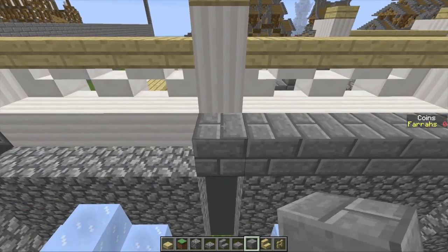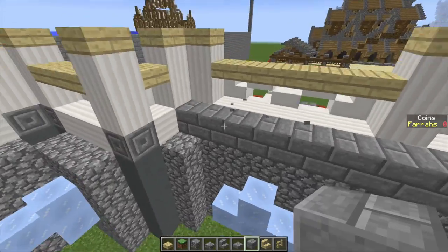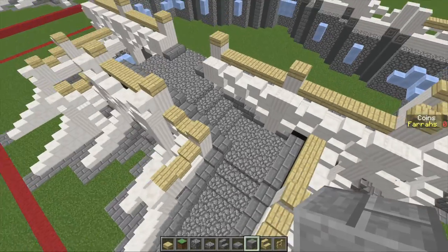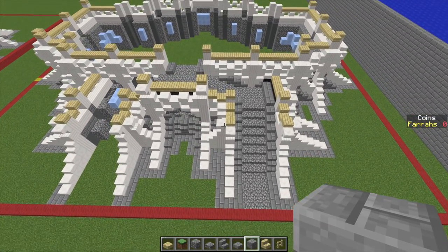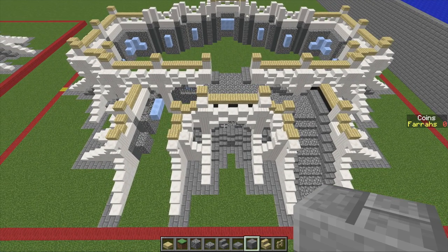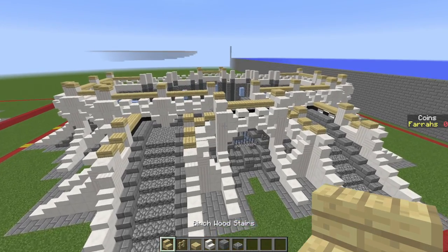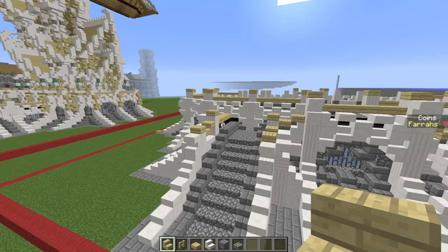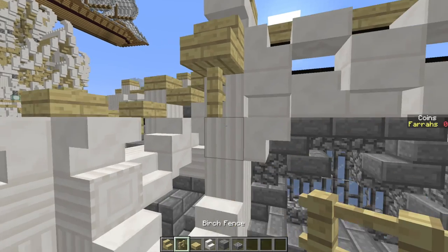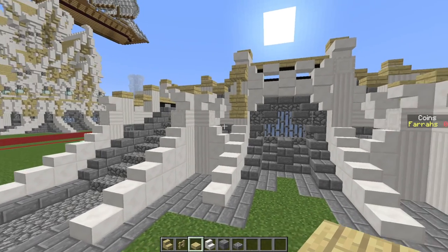Place a row of blocks up to the chiseled stone here or up to the corner, just so we have it in and ready for next time. Once you've done all of that and got your stairs in, copy everything over to the opposite side so you have two sets of stairs going up. Now take our birch wood stairs and go around adding a small bit of extra detail to each pillar: place a right-way-around stair with a birch fence below it, then an upside-down stair, and then a slab on top — very plain, simple, and easy to add in.